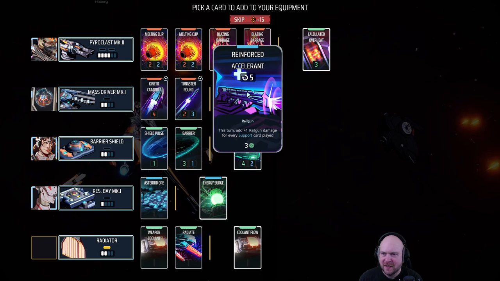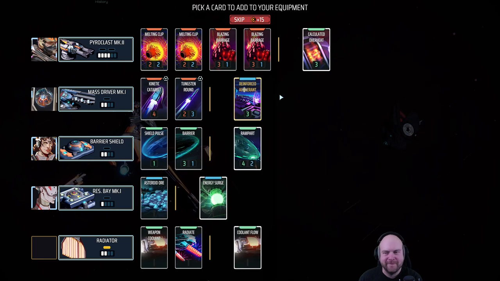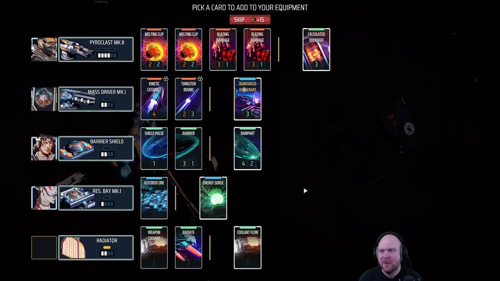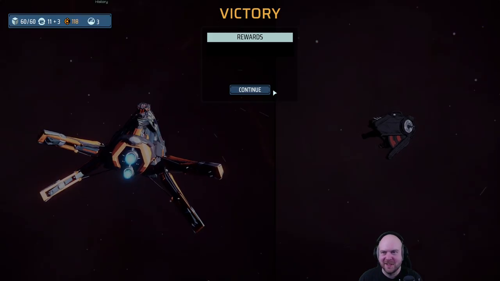Reinforced accelerant. This turn, add +1 railgun damage for every support card played. No. You know what? I will take the energy surge. I will take it. Because I feel like our energy production is so bad on this ship that we can get value out of that energy surge.